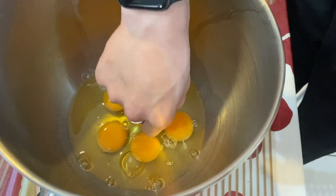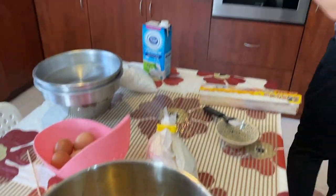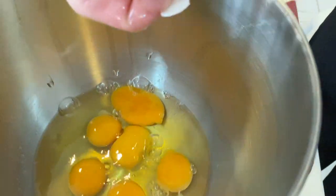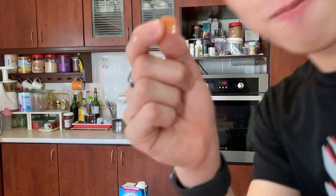Try without wetting your finger. Oh my goodness. You can't really take it out. Yeah, you wet your finger. Okay, so let me wet my finger. Pluck it out, okay? Oh, shoot! It actually works! See, I got the eggshell out. So we are done cracking the eggs.